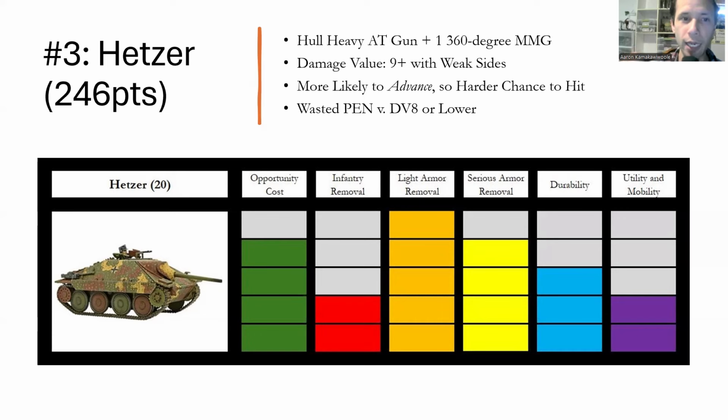But you do get, and this is nice, slight advantages that aren't factored into the math because of how we did this. We didn't consider forward-facing machine guns versus 360-degree machine guns. It will do better removal and suppression against infantry than other tools. And the fact that it has a heavy anti-tank gun means it has a 2-inch HE template coming out from the gun. So even not having a coaxial machine gun, maybe that's actually okay. Having the machine gun that can fire at literally anything, plus a 2-inch template, nothing to sneeze at. You do have to advance, which makes it harder to hit. But you'll notice at 246 points, this is one of the cheapest options out there.